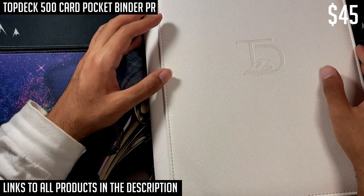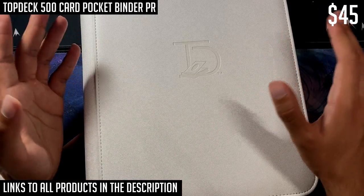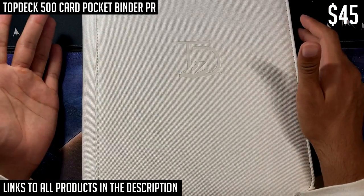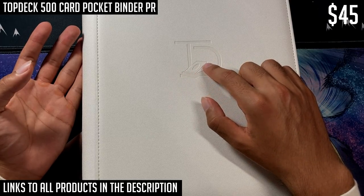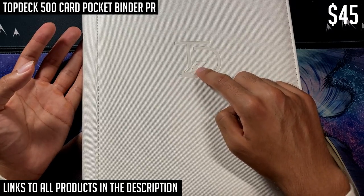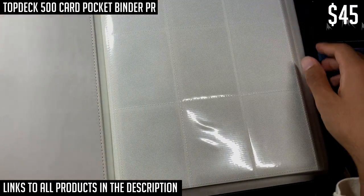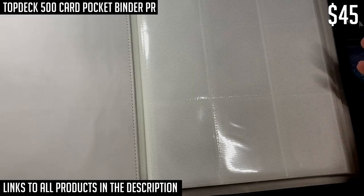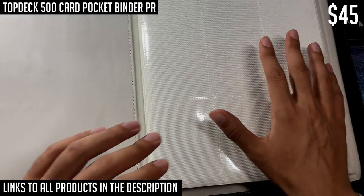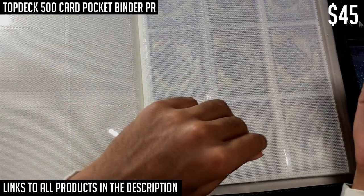As an alternative to Dragon Shield, I recommend the Top Deck binder. It doesn't have rings, so it does run into the issues I mentioned, but some people don't like rings anyway. Top Deck is American-made, so it's much easier to find online and basically always in stock. The logo actually features the Yu-Gi-Oh! card back from the show — the oval-shaped design — so these binders were definitely made with Yu-Gi-Oh! in mind, unlike most companies which make binders primarily for Magic and Pokémon.